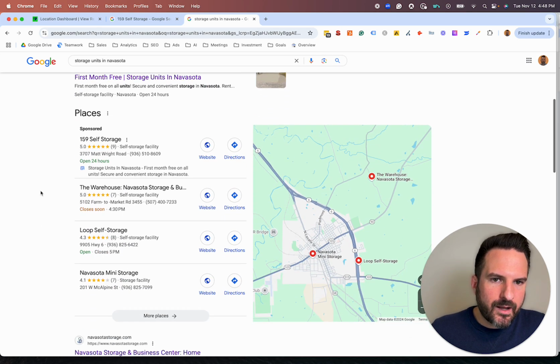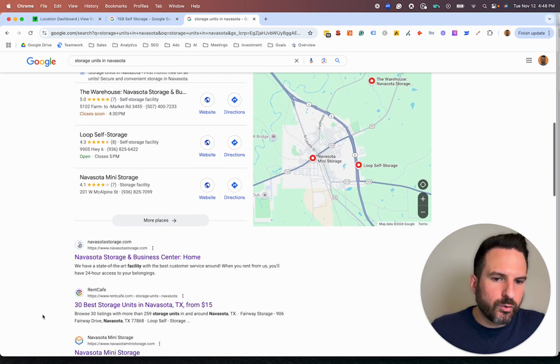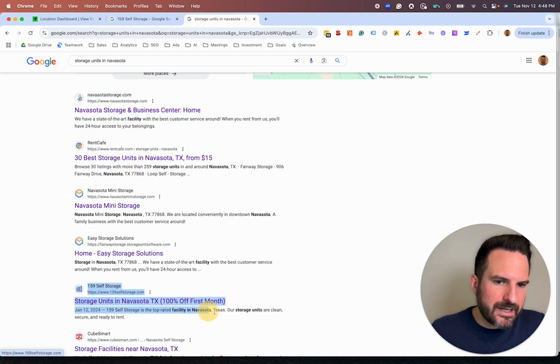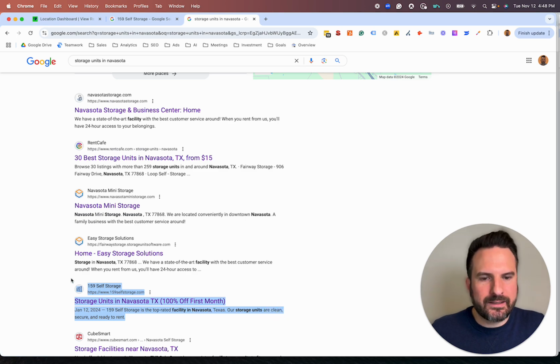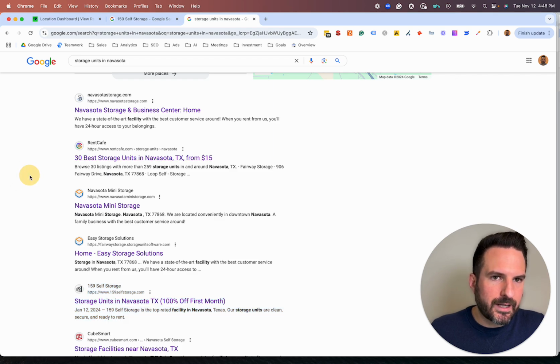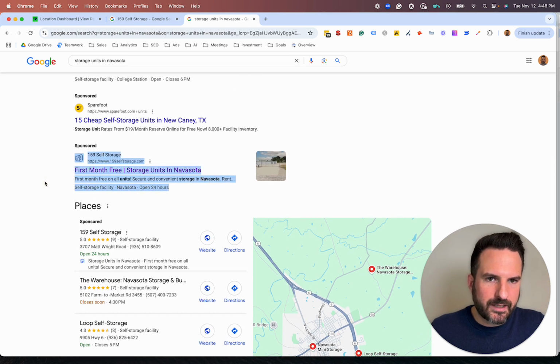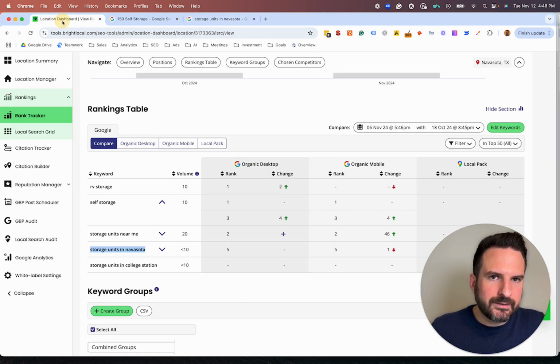So we have the map listings here, which is going to be tracking the local grid. And then this is the organic rankings right here, these sections. So you can see right now we're in position 5, which is being tracked in that tracking tool. Ultimately, we'll want to see our listing start to move up over time. You can see we're actually running ads here as well in the map listing, and we have text ads running as well. But this tool is tracking the traditional organic rankings.